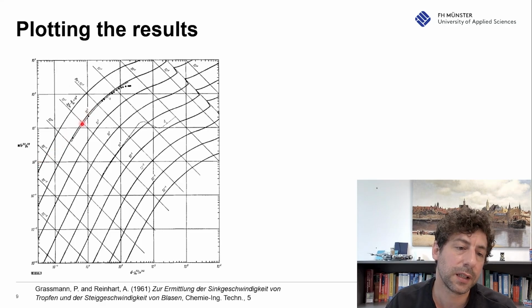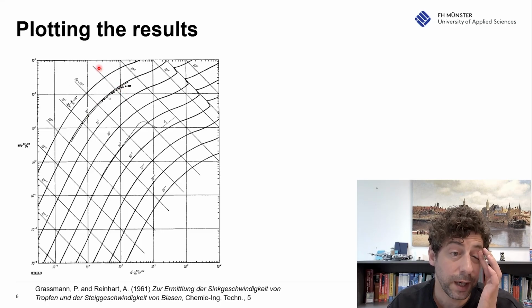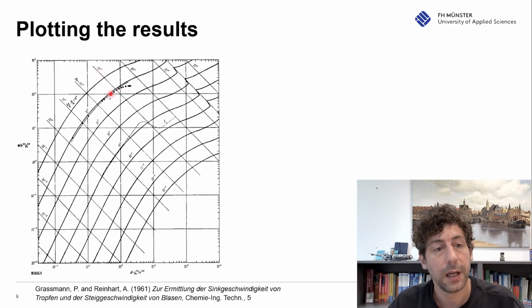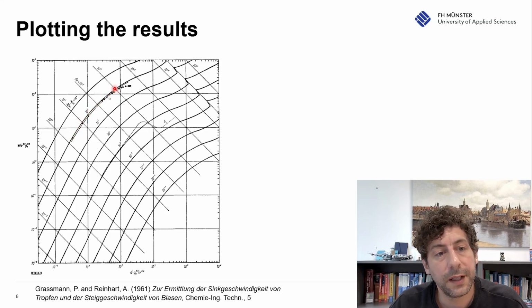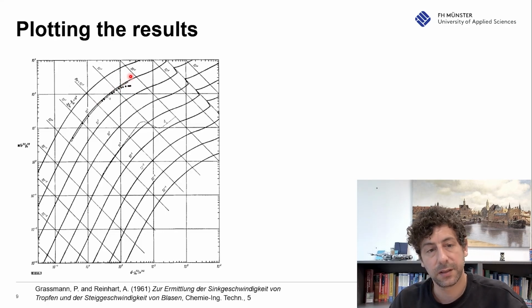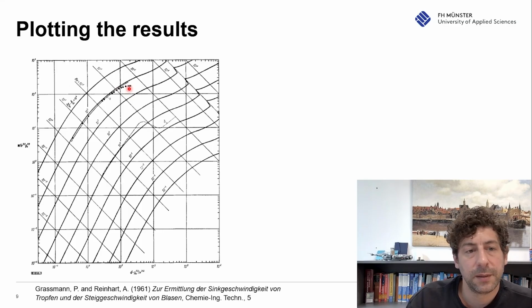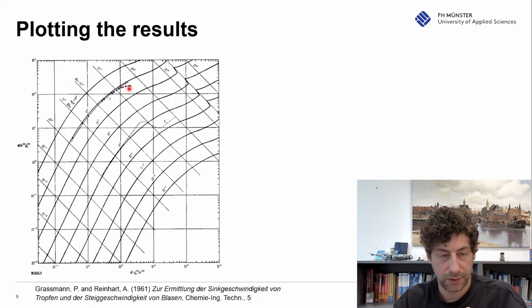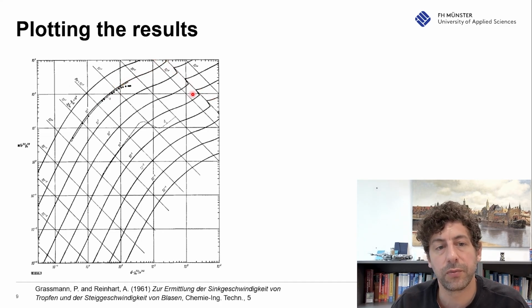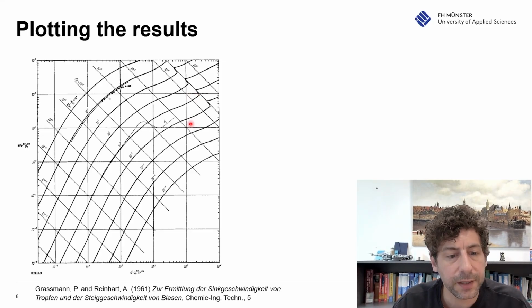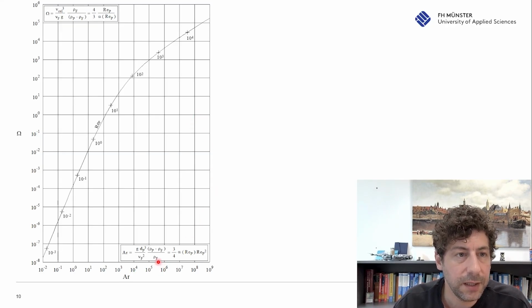And here you see these dots are experiments for droplets. And you see that up to Reynolds number 10 to the power 3, the experimental results match the theory perfectly, and then we have a difference between experiment and theory. This difference is due to the fact that at high Reynolds numbers the shape of the droplet changes and it's not a perfect sphere anymore, while the theory considers a perfect sphere. And this jump which you see here is due to full turbulence occurring, but we have a little bit nicer diagram here which is easier to work with.